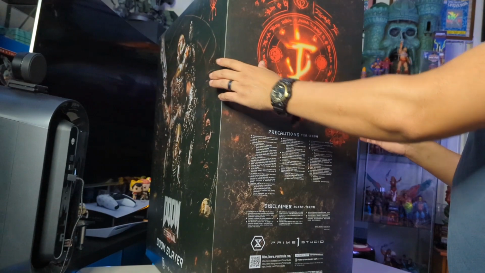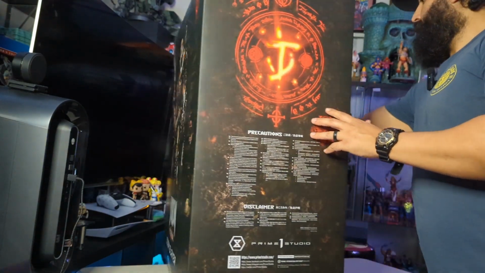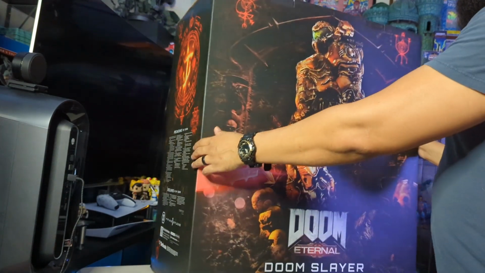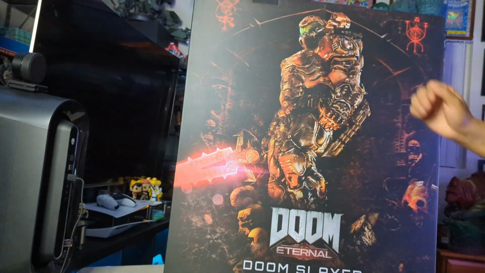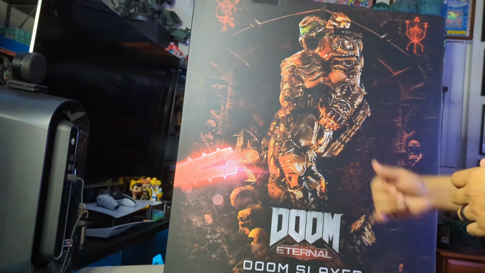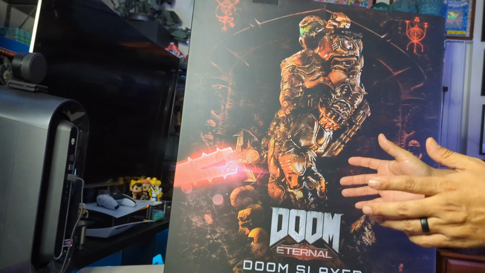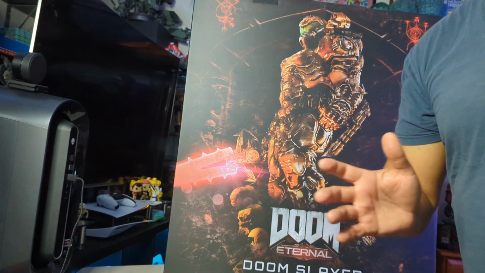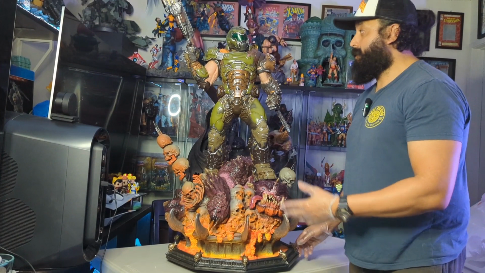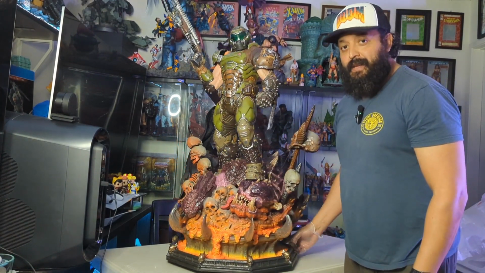And once again, here's the mark of the Doom Slayer, some disclaimer stuff. And then here he is once again, but this time with the crucible sword right there. So next one I'm going to do is, I'm going to put him up here all together so you guys could see him in all his glory. And here he is. I mean, he is massive.